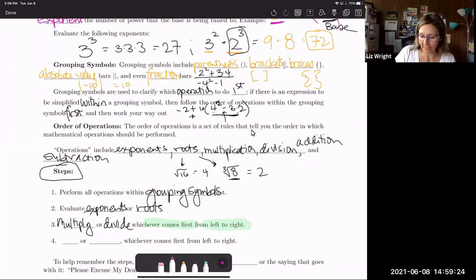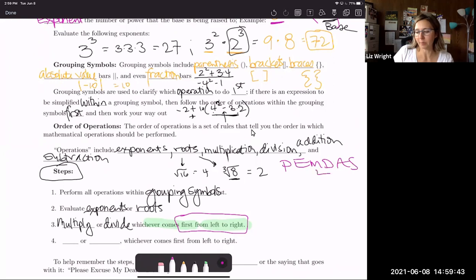That is so important. I feel like that has either been taught wrong or missed in math classes in your past, but you are doing whichever one comes first from left to right. Oftentimes I've seen the acronym PEMDAS, and because the M comes before the D, people say, oh, you always multiply before you divide. Well, that's not necessarily true. So let me make this a 12, and then a 4, and then times 3.